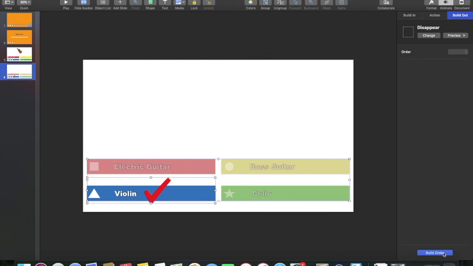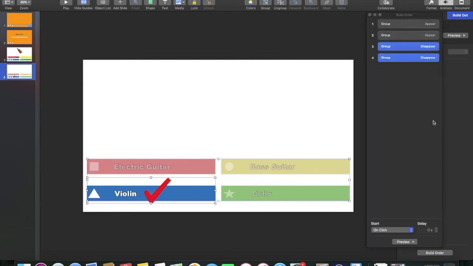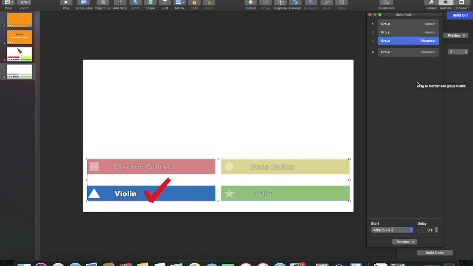Now I'm going to go to my build out, build order. Click on my first group after transition, then with build 1, disappear after build 2 for 6 seconds.